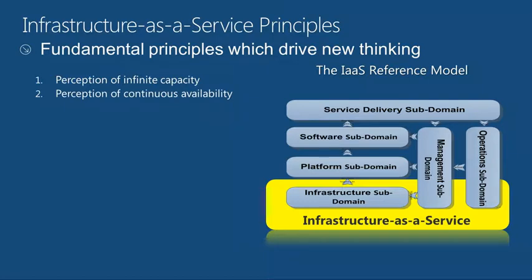Perception of continuous availability. The service always has to be up from the customer's perception. Now, again, it's perception of continuous availability. We want to provide that. Things fail. It's a fact. You're dealing with electronic things. They fail from time to time. It happens. How do we deal with that is the important thing. And there's actually another bullet point that speaks exclusively to that.